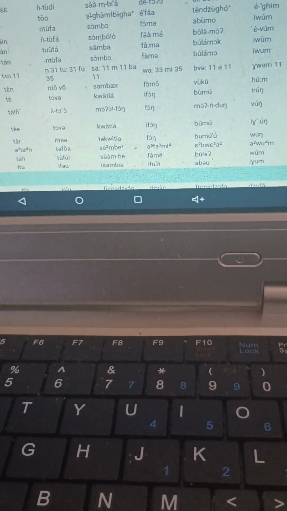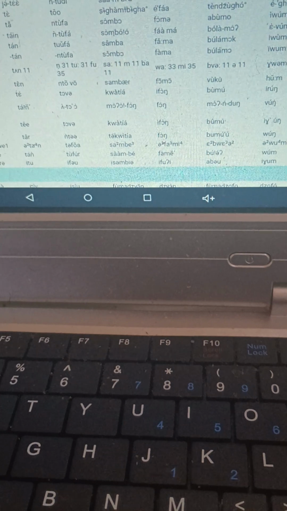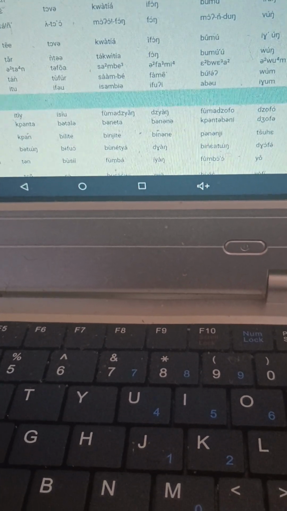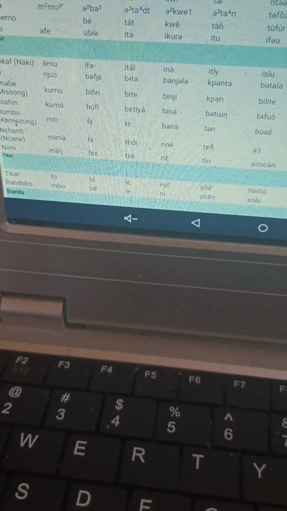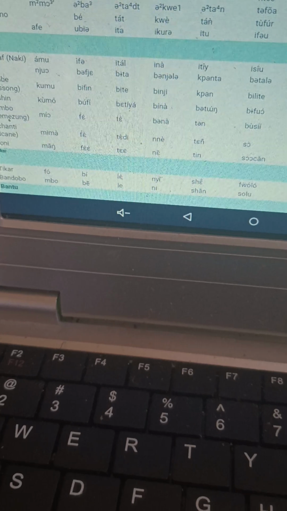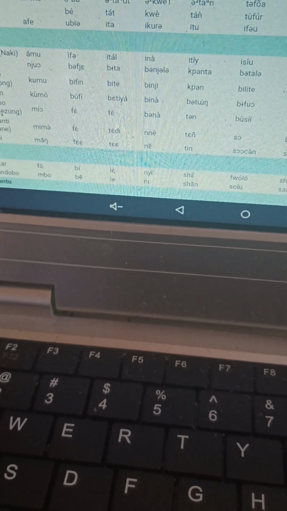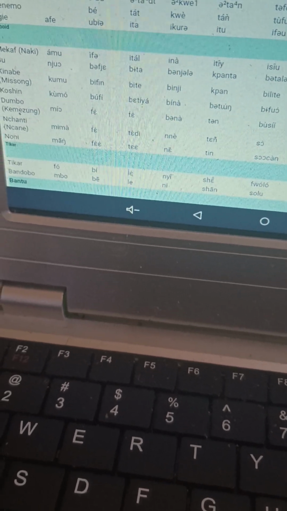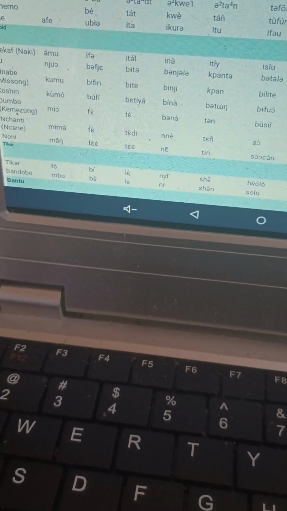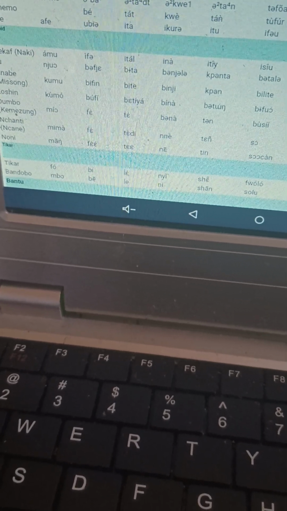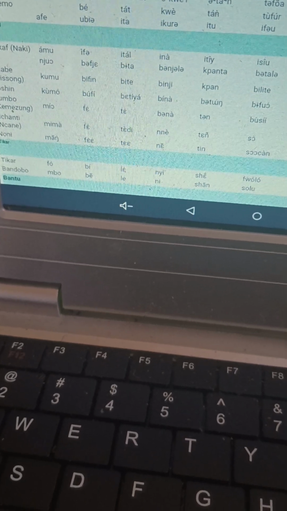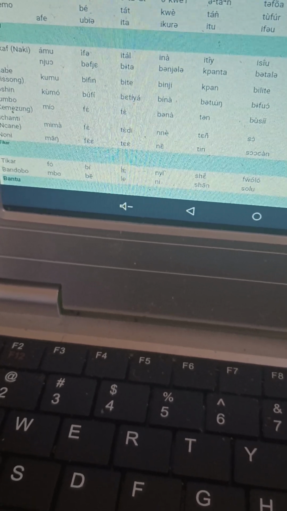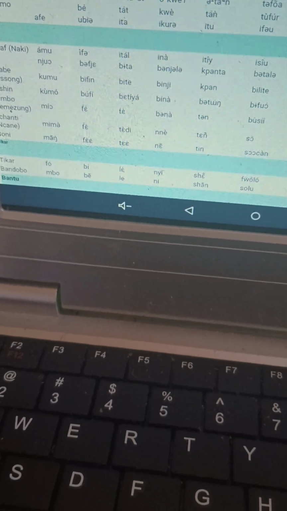The cognates seem to have an M in it. Going over here, let's see what I see. Okay, so a language called Boo, I see Bunjala, and a language called Kanabe Misong, Benji, and that is for number 4.